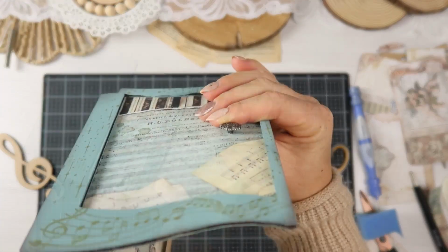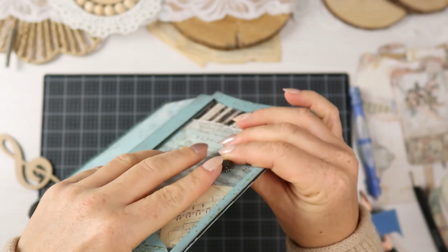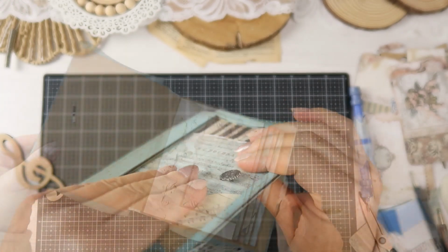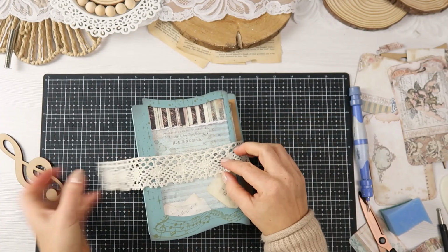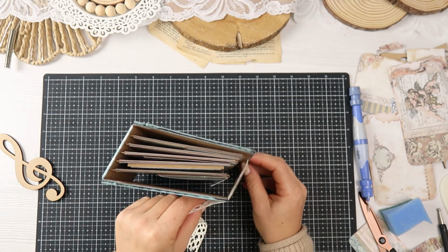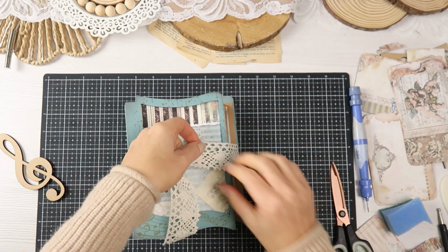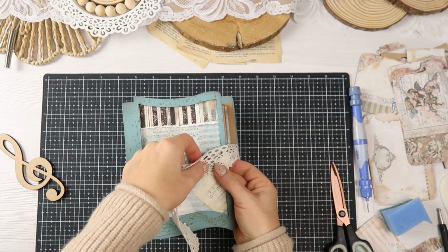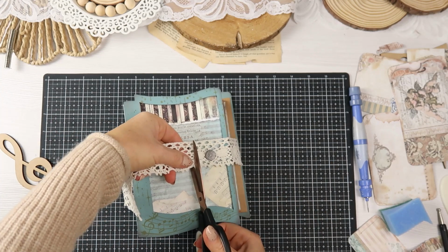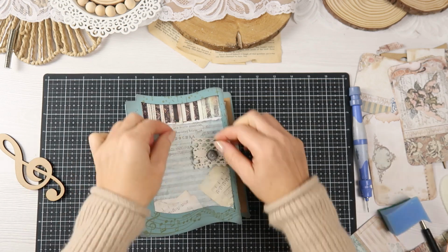So the brad cannot go fully in, it needs a little space where I can later put my lace. This is the thing that you keep in mind here. Then I will make a little hole in the lace to be able to just put it through the brad, and I will cut off the excess of the lace, as I don't need such a long part. I just need it to be slightly longer than where my brad is.